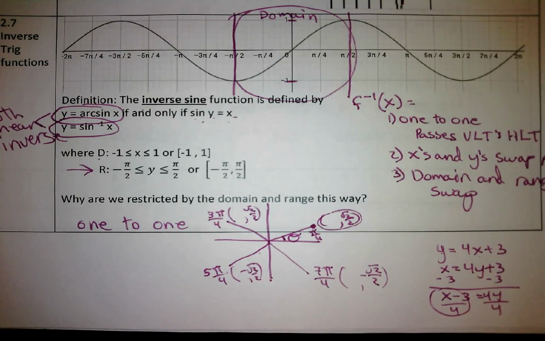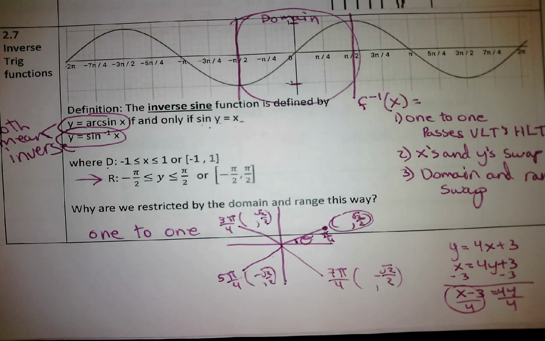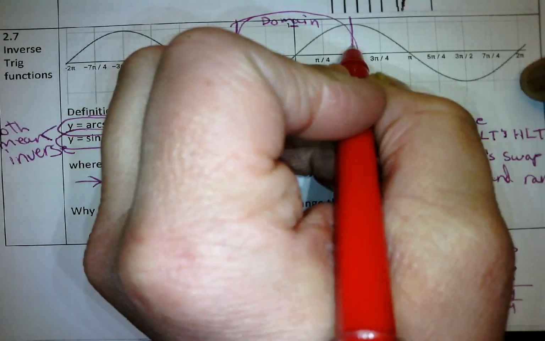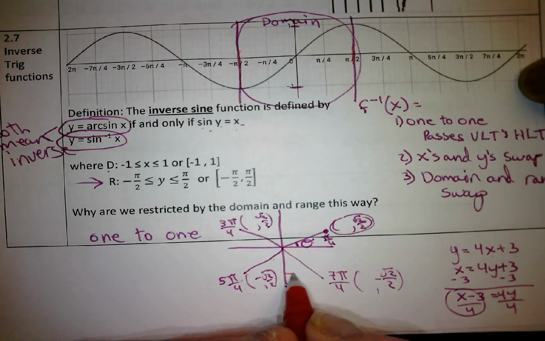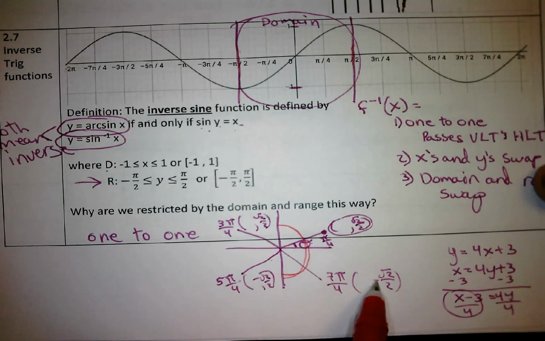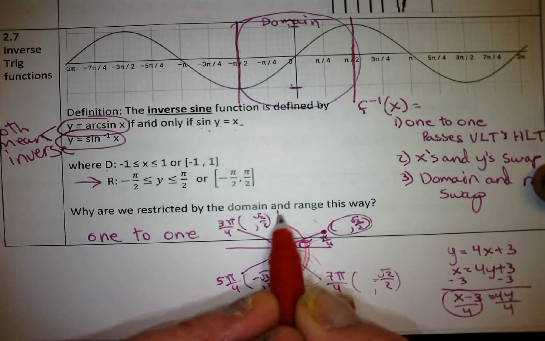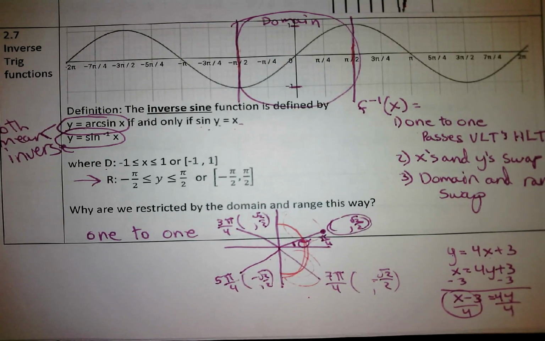So in order to encompass the whole unit circle, but make sure that it's 1 to 1 and it doesn't repeat, if we only go from negative pi over 2 to pi over 2, we'll get every single sine value in here. Because here we get all of our negative values for y, and here we get all of our positive values for y in that unit circle. Okay, so that's just some things that are really important to keep in mind.